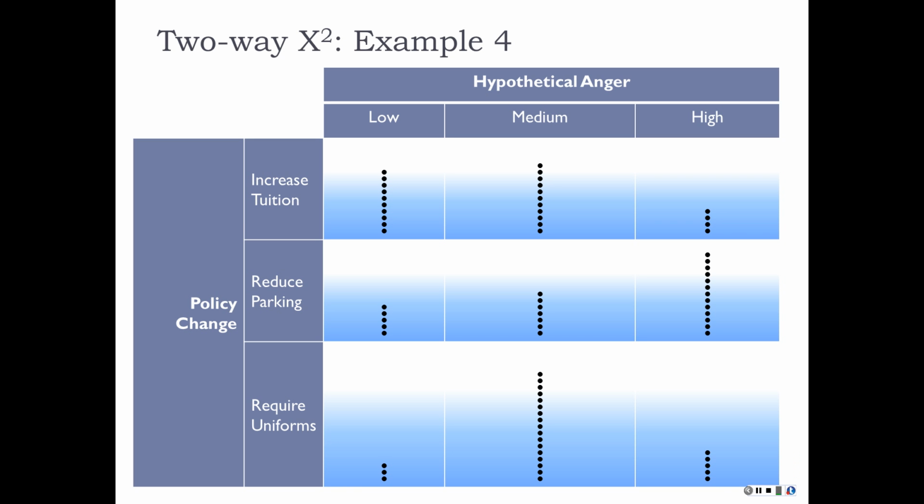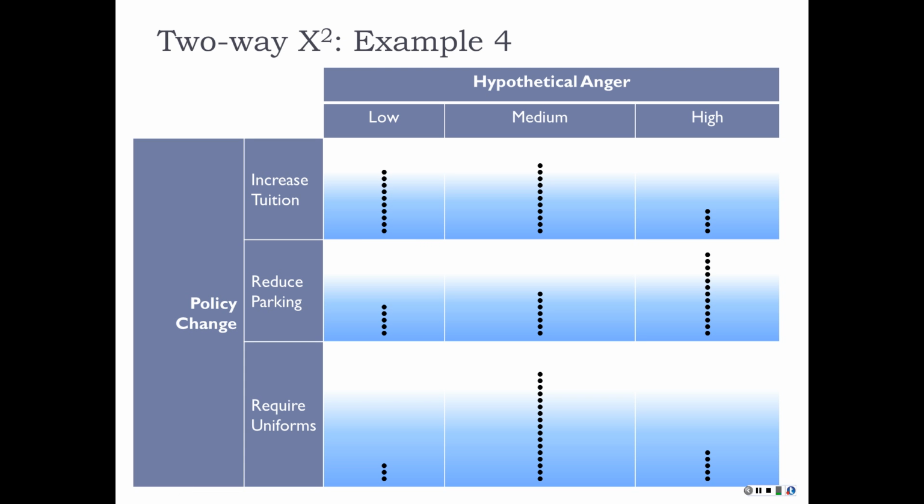So looking at this, what can we tell? Are these variables dependent or independent of each other? Conceptually, you need to ask yourself the question: when you look at one variable, pick any variable, does the pattern of anger that a person has depend on the particular policy change? You could also say, does the pattern of responses across policy changes depend on the level of anger? But statistically, they're equivalent. You can say either one of those.